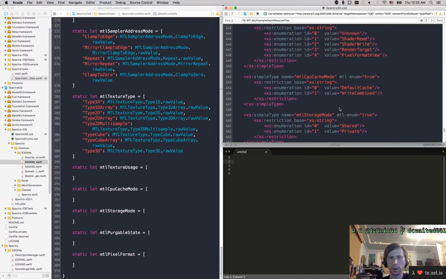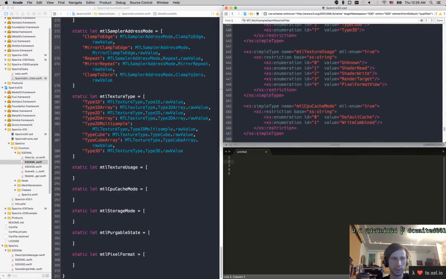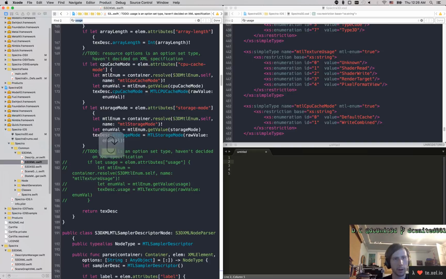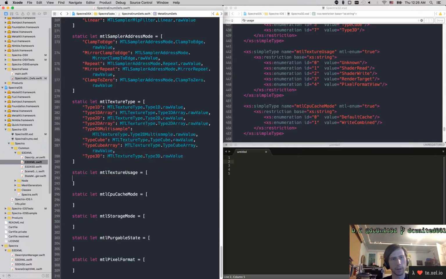Alright, I'm almost done. So excited about being almost done. I really don't know what to do about this Metal texture usage thing. I'm gonna see what I'm doing about that now. Yeah, I haven't decided on how to specify an option type in XML.